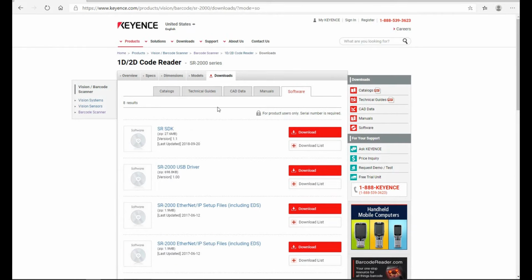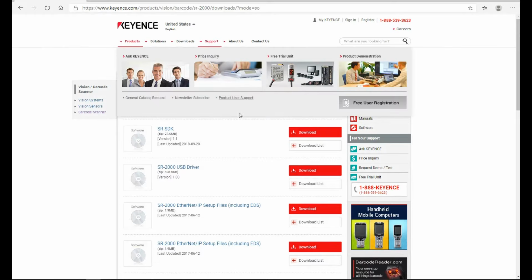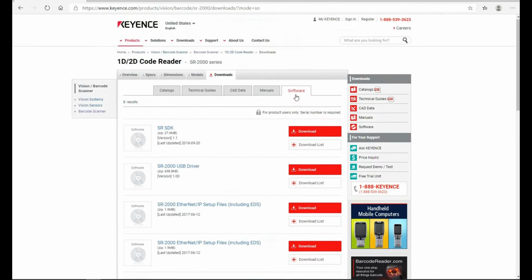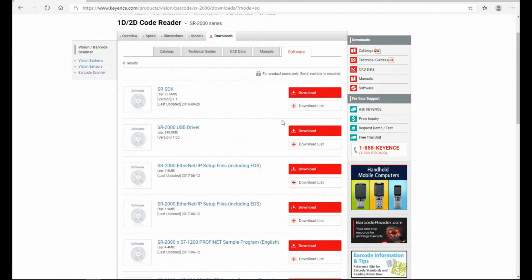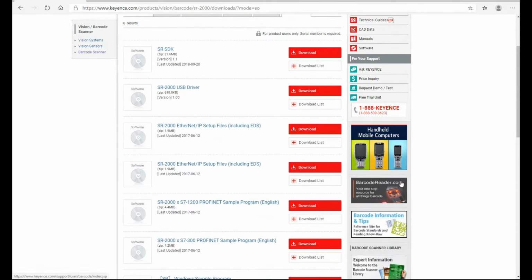But interestingly, you cannot find the download link from here, in this barcode reader section. That's why I made this video. If you need to download software for the barcode reader, there is a specific website at Keyence. You find this icon here, barcodereader.com.